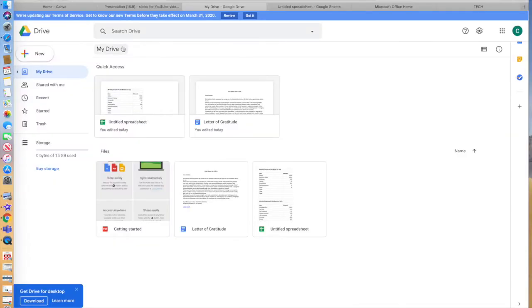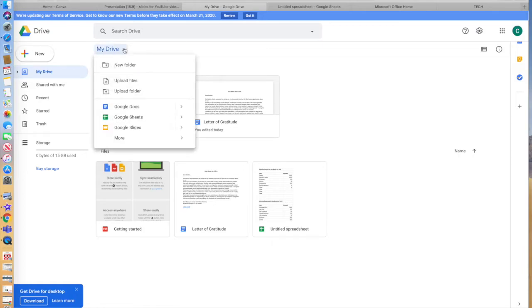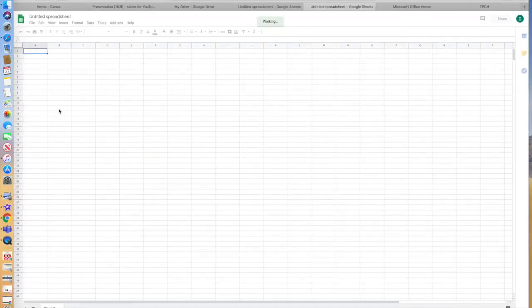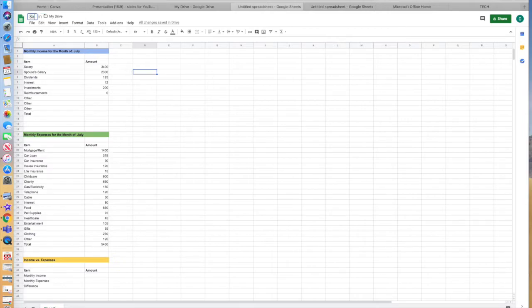Now we're going to make our way to Google Sheets. You can either click on the My Drive drop-down again, or you can simply click on the rainbow plus sign to add a new file to work on. We'll click on Google Sheets, and then it will open up a fresh spreadsheet that looks like this. Google Sheets can make your data pop with colorful charts and graphs, built-in formulas, pivot tables, and conditional formatting options that save time and simplify common spreadsheet tasks.